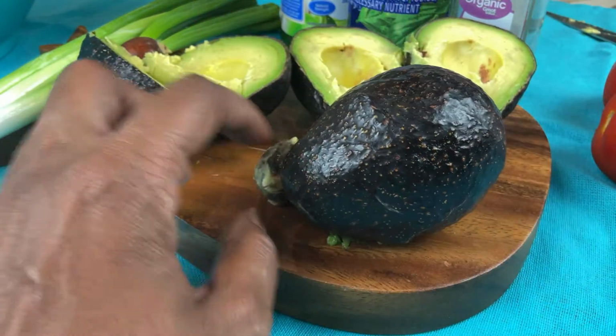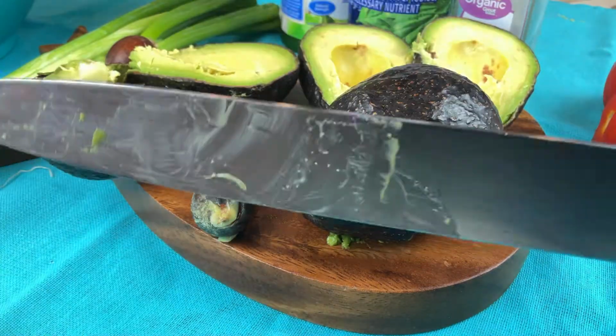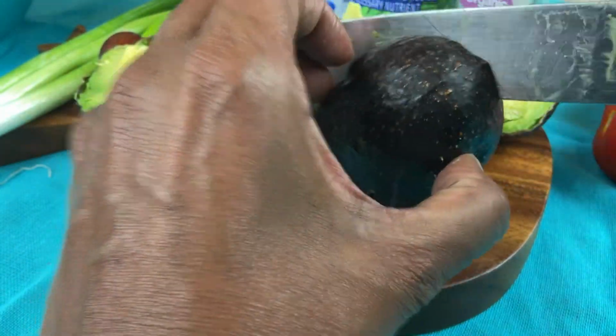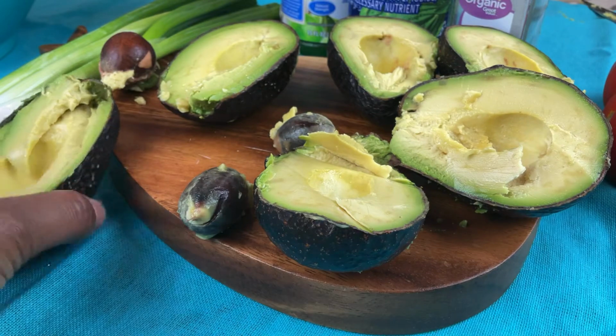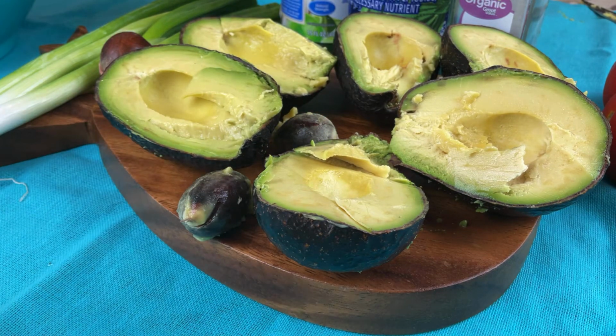Normally, if the pit does stick and it stays inside of the avocado, you can use your knife and stick it in there and pull it out. But it looks like we're not going to have to do that. Yep, that one as well. Oh goodness, very ripe avocados, and you do want to use ripe avocados for this recipe.